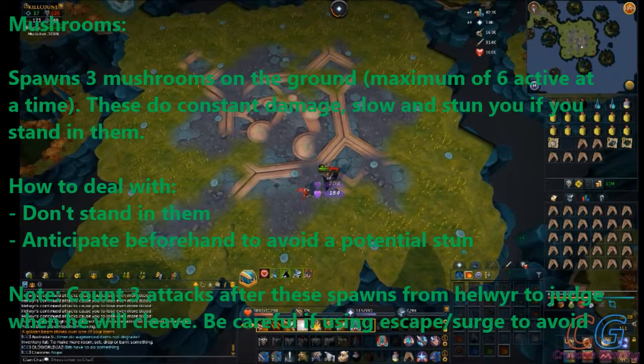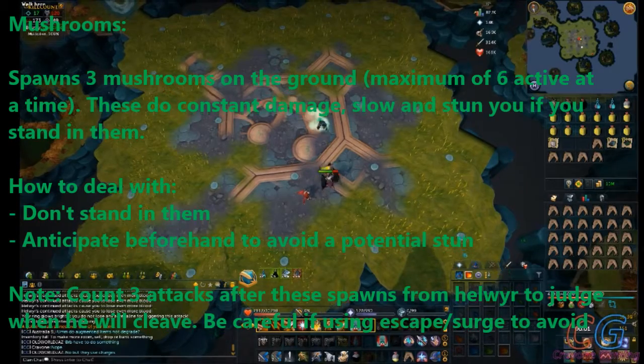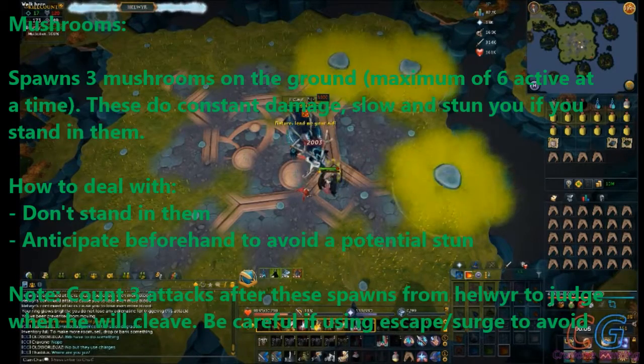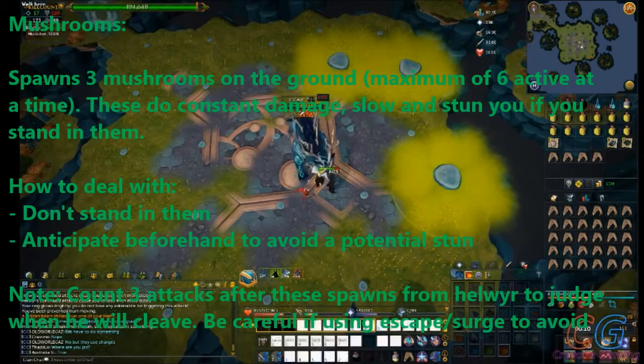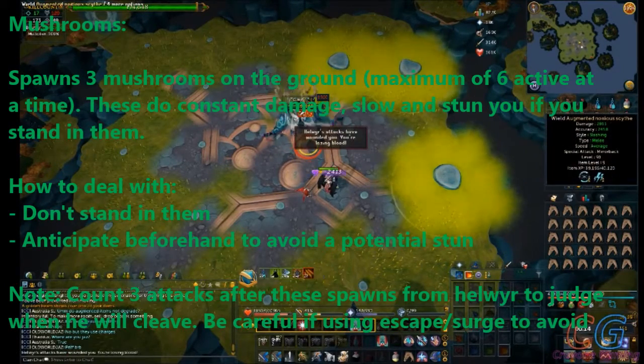Now, the 4th and final ability is the one you'll see straight from the start. He will spawn 3 mushrooms randomly around the room. They will do constant damage, slow, and stun you if you stand in them. Now, you don't want to be using Freedom to clear the stun either. But if you have to, you might have to do that.